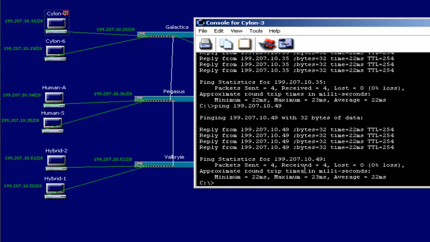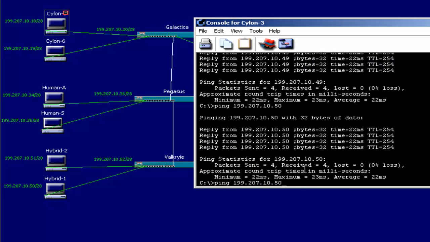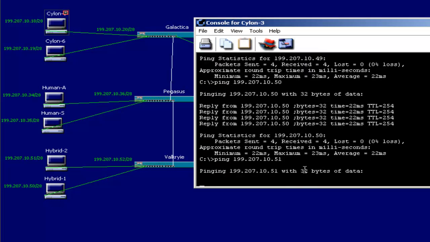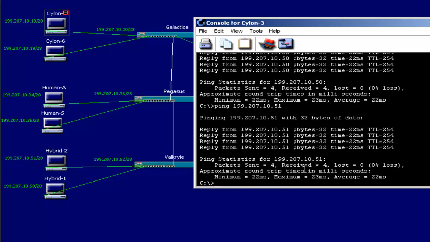And yes, because of encapsulation, .1Q, and our sub-interfaces, and our router on a stick configuration in our router, we can reach that interface that far. So the next two addresses, 50 and 51, we can reach. So everything's hunky-dory and everything works.